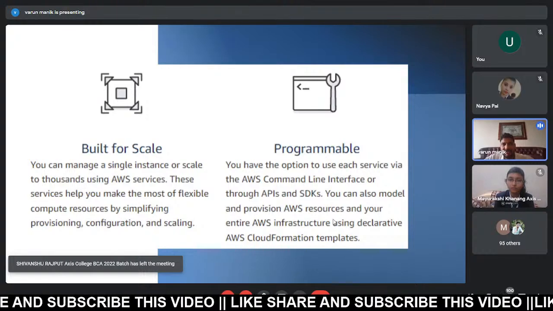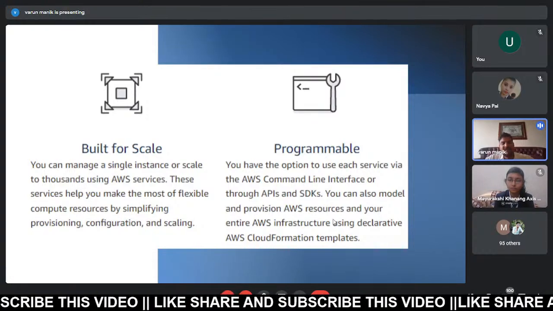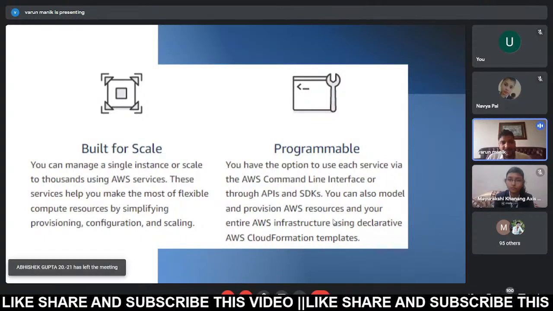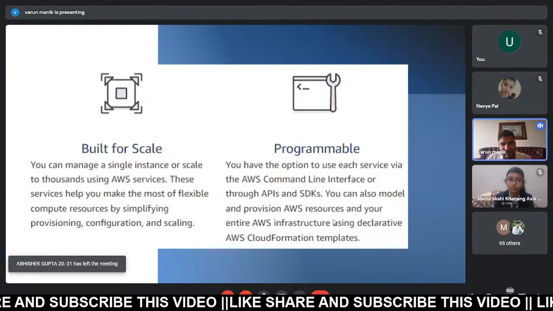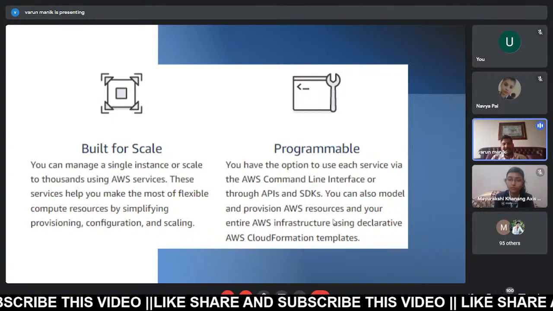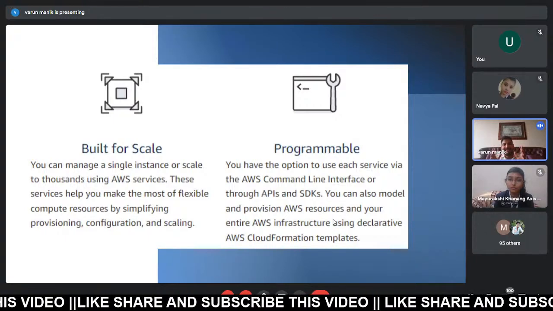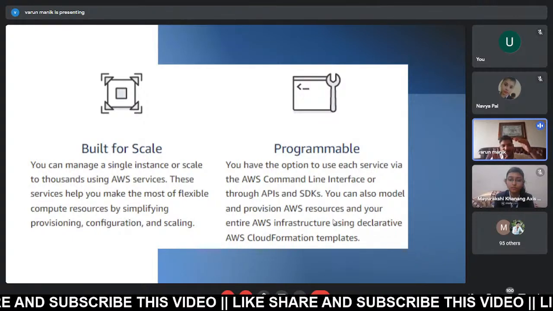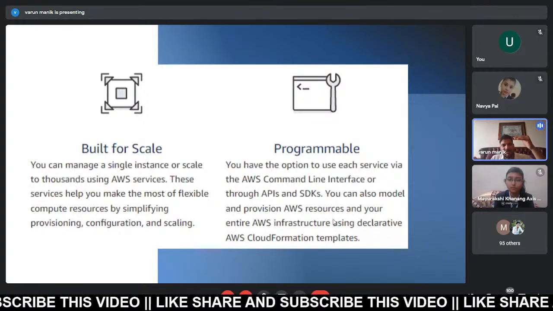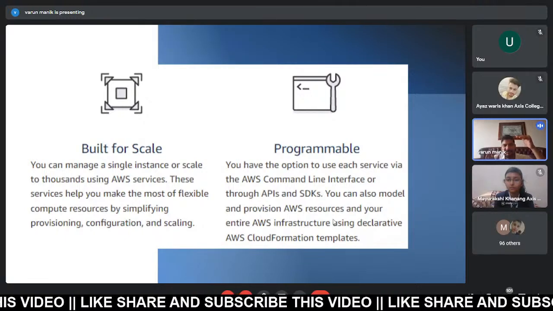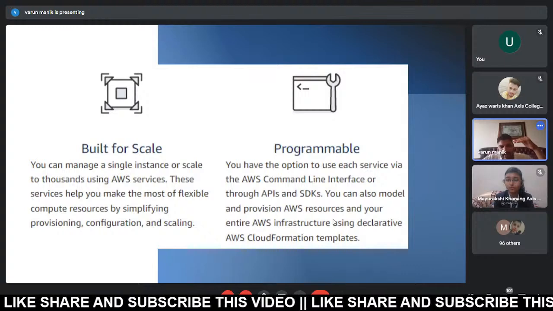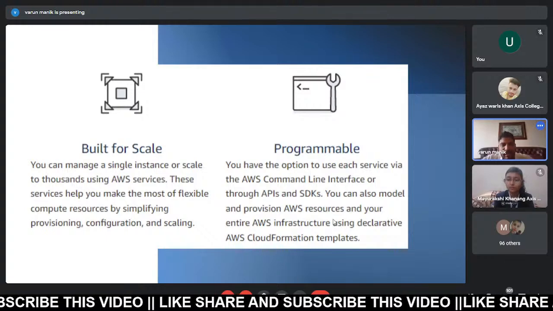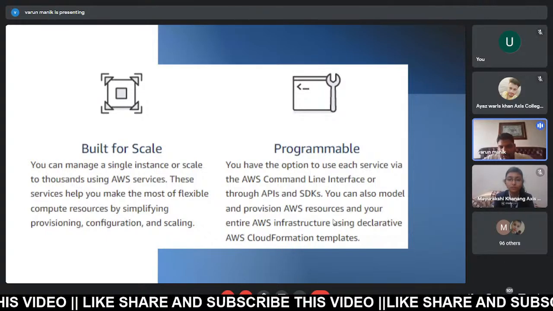So 10,000 user requests will require, let's suppose, 10 servers. 25 or 30,000 user requests require more than 20-25 servers. So build for scale means it will automatically scale up. There are 10 servers, but when the load goes from 10,000 to 15,000, your infrastructure is automatically scaled out, right? And then at 20,000, there is another scale out. So scaling up or down happens automatically inside the cloud. There are so many best practices, and we can go through that.